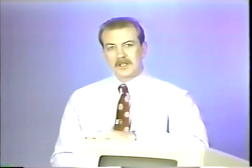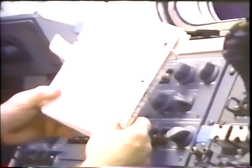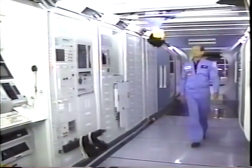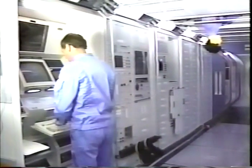One plan in particular is the short-term plan. The short-term plan is similar to the old flight data file document used on the shuttle. It is a timeline that outlines when certain activities are to take place. To access this information, the commander goes to the console terminal and logs in.